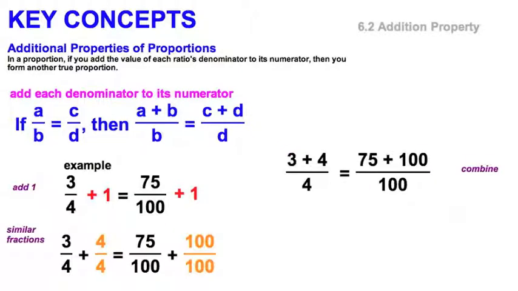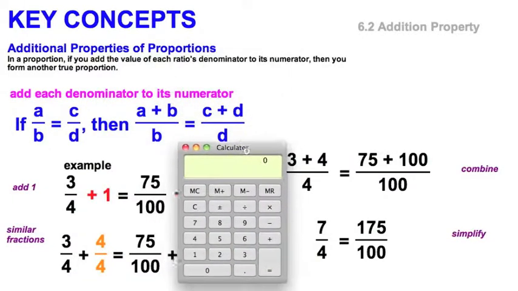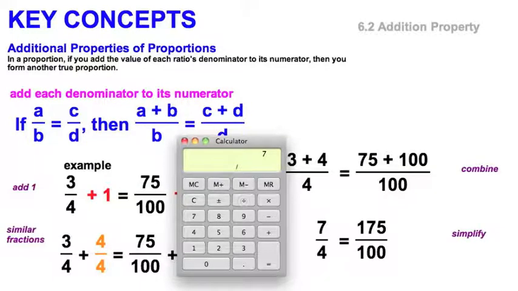So now all we have to do is combine our terms here. We have like denominators on each side, so I have 3 plus 4 over 4 on the left, 75 plus 100 over 100 on the right. And then we simplify, and there you go. That's a demonstration. But if you don't believe it, and you may not, you may want to look at your calculator. Let's just demonstrate this. Let's just take this 7 divided by 4, seven-fourths divided by 4, oh yeah, 1.75, because 175 divided by 100 is also 1 and three-quarters. Pretty neat.